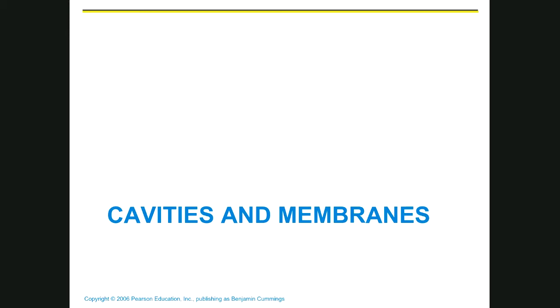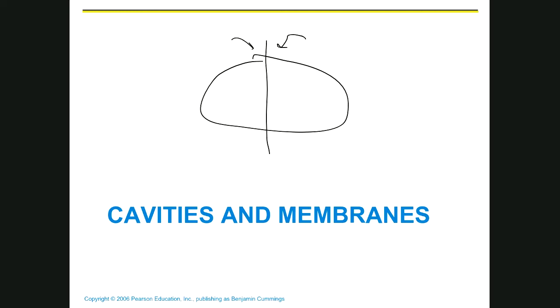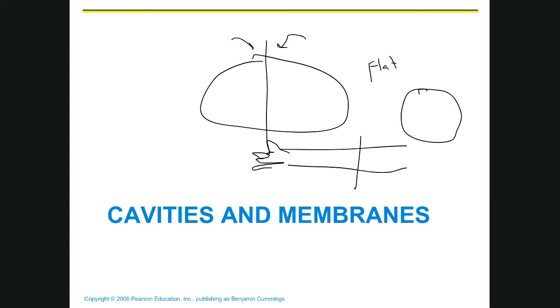So we talked about sectional planes last time, and remember when you do a dissection, what you do is you cut something basically in half, and you create a sectional plane on each side. Remember, it's a flat surface along which a cut was made. Well, if you do that to, say, the arm, if you were to do a section across it, it looks fairly solid. There's nothing really going on in there. You have muscles and nerves and bone and so on, but it's pretty solid.